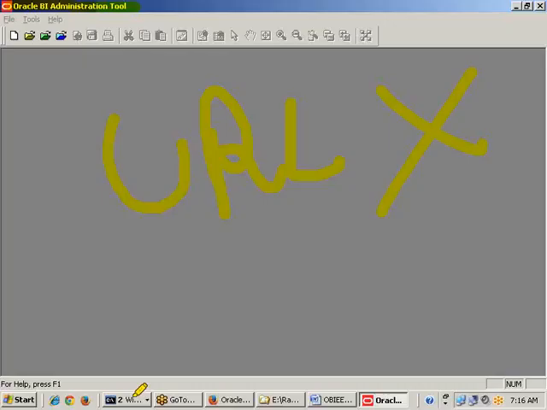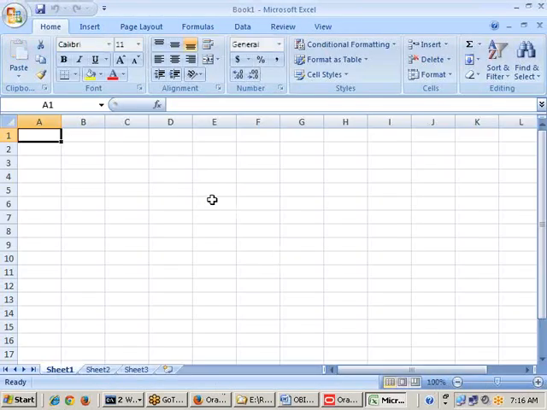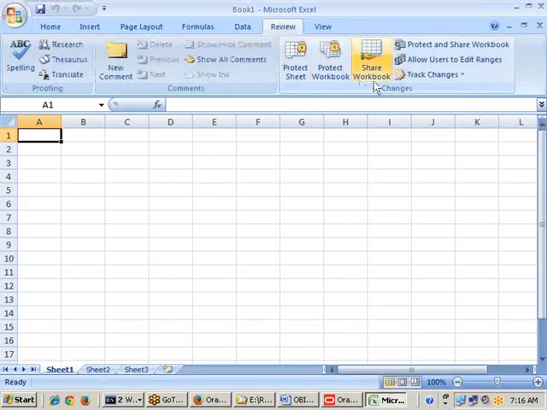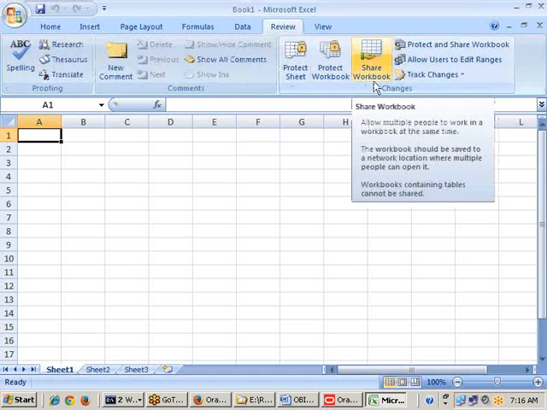Of course, in Windows-based environments also, they are incorporating some extra functionalities, using which multiple users can work. I mean to say, suppose Microsoft Office Excel is Windows-based only, but still by default only one member can work on it. But Microsoft came up with an option called Share Workbook.